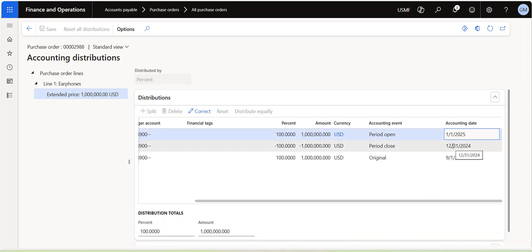So now no need to open the prior period to post this particular invoice as the December month is already closed. Now we are in the new year, that is 2025. In 2025 I can directly book the invoice against this particular purchase order. So this is the concept of the purchase order year end close process. Is there any doubt on this particular concept? No, sir. Okay, let me re-explain once again.